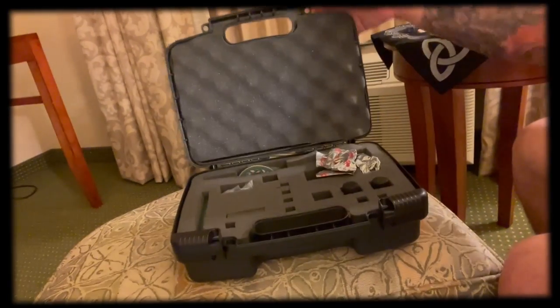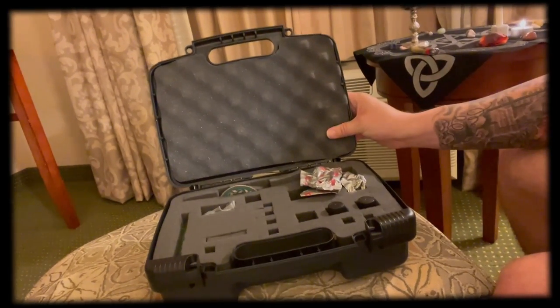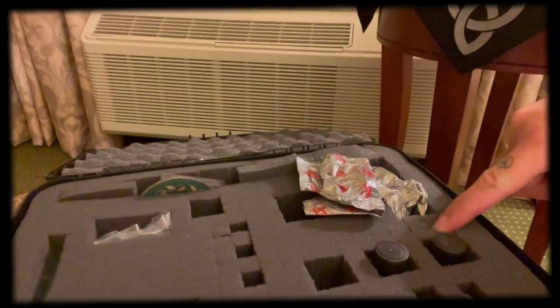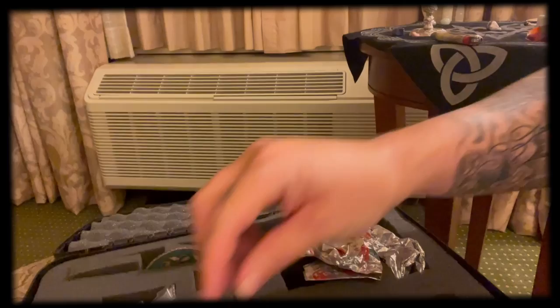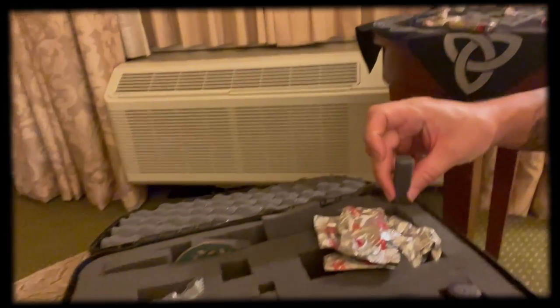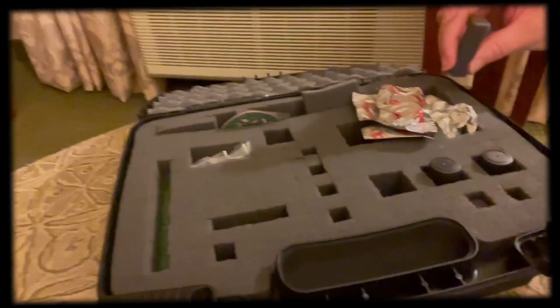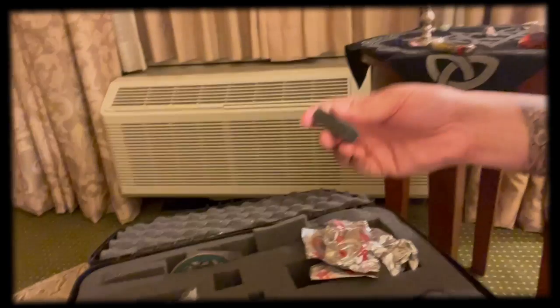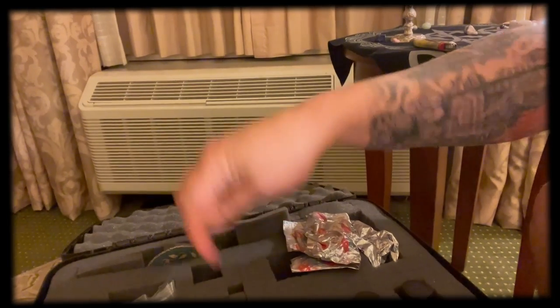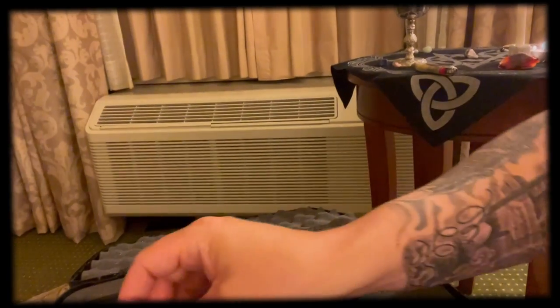So inside, you see it's a nice little foam. And then there's all these little sections or little pieces that look kind of like this. And each one of these is one of those pieces all the way across. So these you can pull out. As you can see, I've taken them out in different sections to make room for different sizes of things.